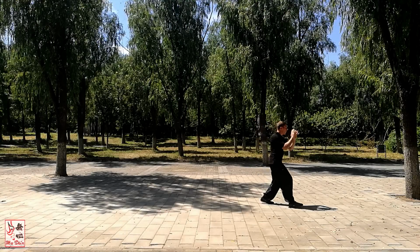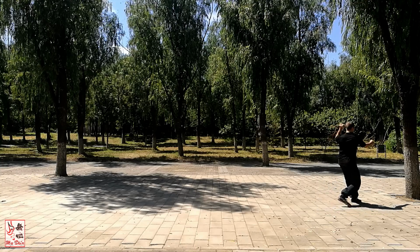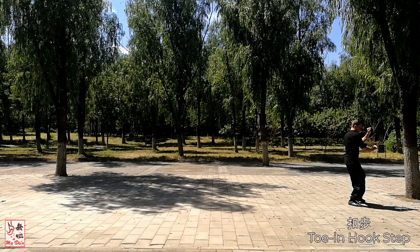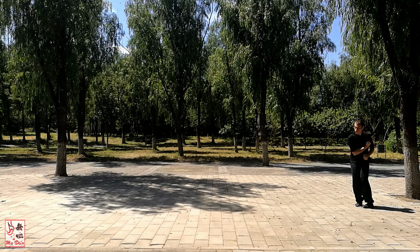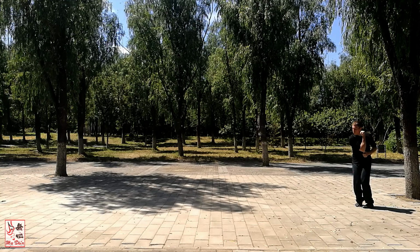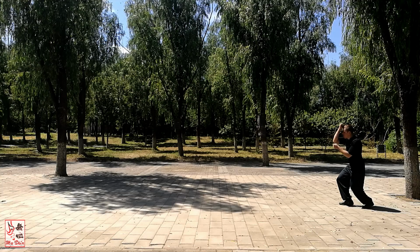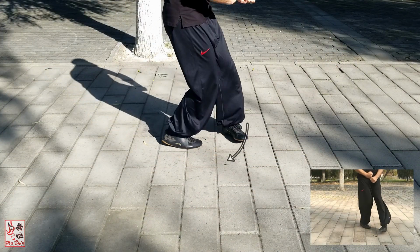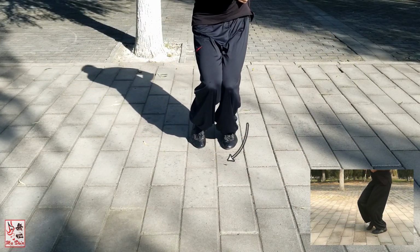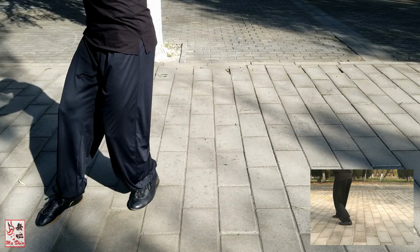When reaching the end of a line of Pao Quan, perform a Kou Bu or toe-in hook step with the front leg as you draw both fists down into your lower abdomen as you turn around. Settle your weight onto your rear leg and raise the heel of your lead leg as you draw the lead fist up the body to cover and brace as you shoot out to perform Pao Quan at its required oblique angle. Ensure you hook the toes in sharply when doing the Kou Bu to enable you to turn more than 180 degrees and reach the required angle to execute the oblique Pao Quan.